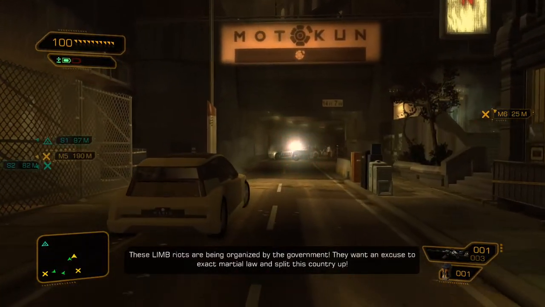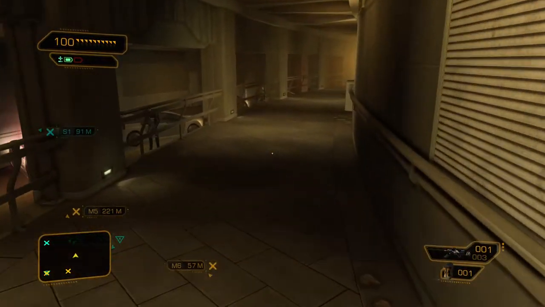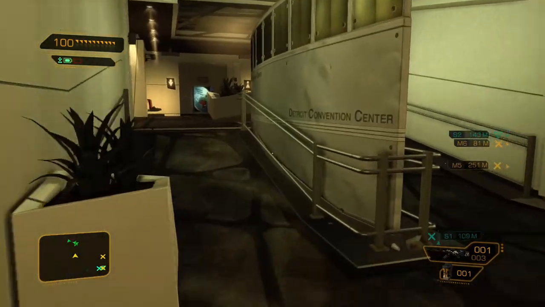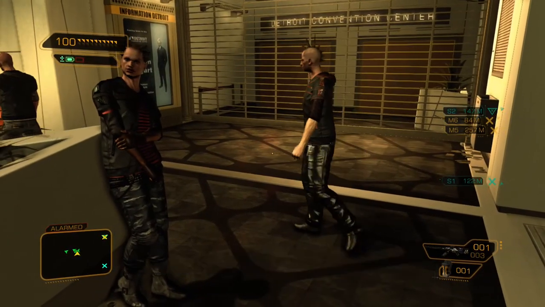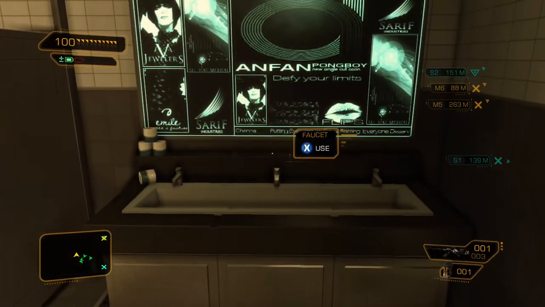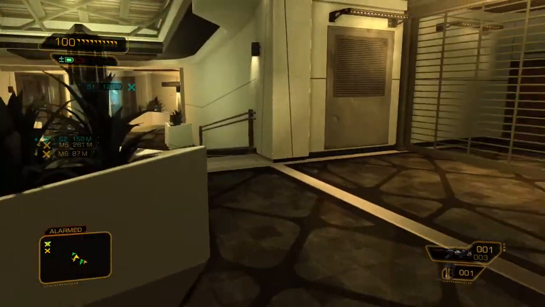These limb riots are being organized by the government. They want an excuse to exact... Are you serious? Whoa. There's no oxygen. You ain't gonna get any more warnings. Turn around, Arthur. Hey, this doesn't concern anyone there? No, who's there? Keep out of this, Hanser. Get lost. This ain't the place for you, Hanser.